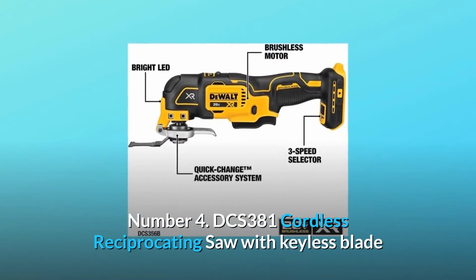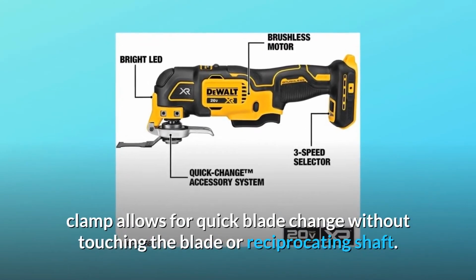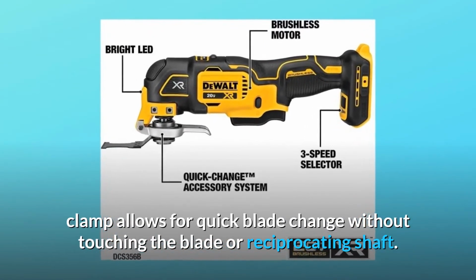Number 4. The DCS381 cordless reciprocating saw with keyless blade clamp allows for quick blade change without touching the blade or reciprocating shaft.